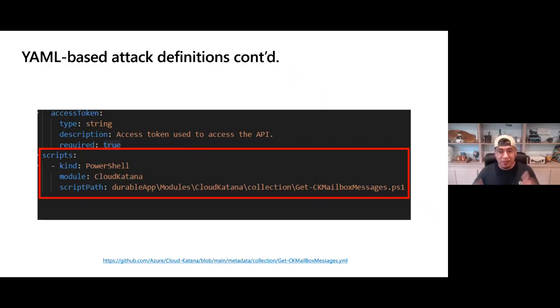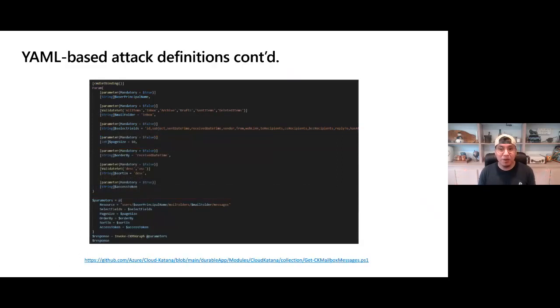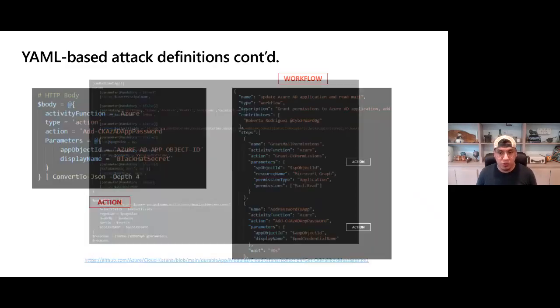So for example, in this action, we're trying to read mail from a user. We define everything on the top in a YAML format, and then we can point this to several languages on how I can accomplish this. So I'm pointing to that script, and that script is just a basic PowerShell script that is using Microsoft Graph, invoking an HTTP request against Microsoft Graph and calling for a specific action. All this can be written in Python, so you can also have this in a different language. But currently, we're using PowerShell as our main language to execute code and interact with other resources.